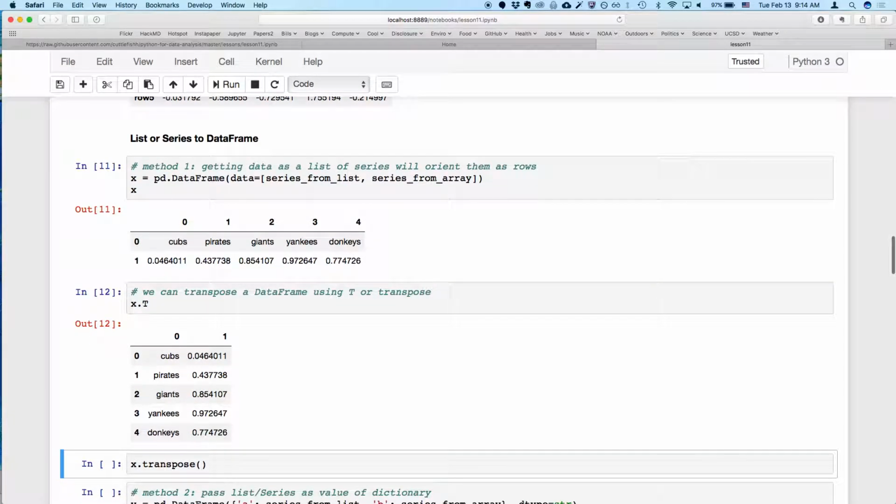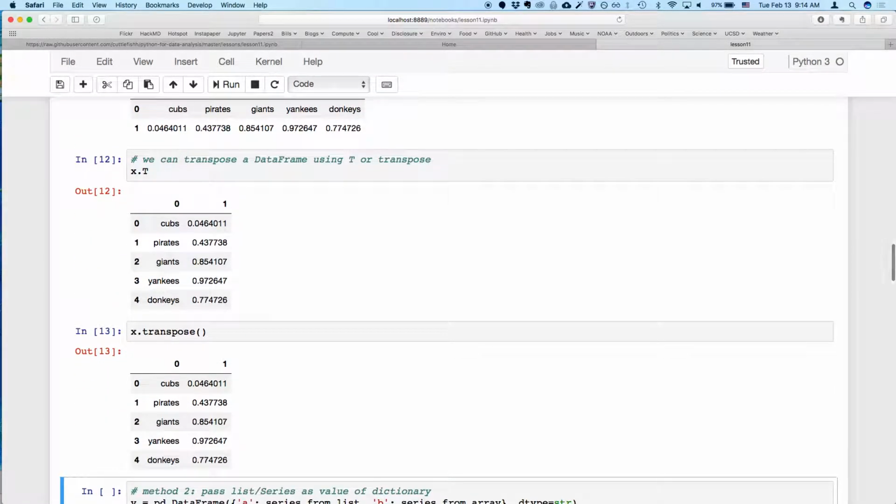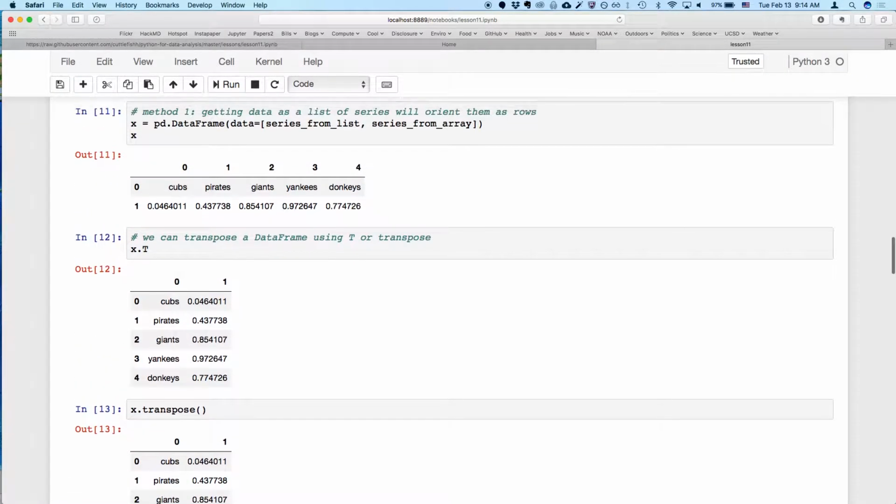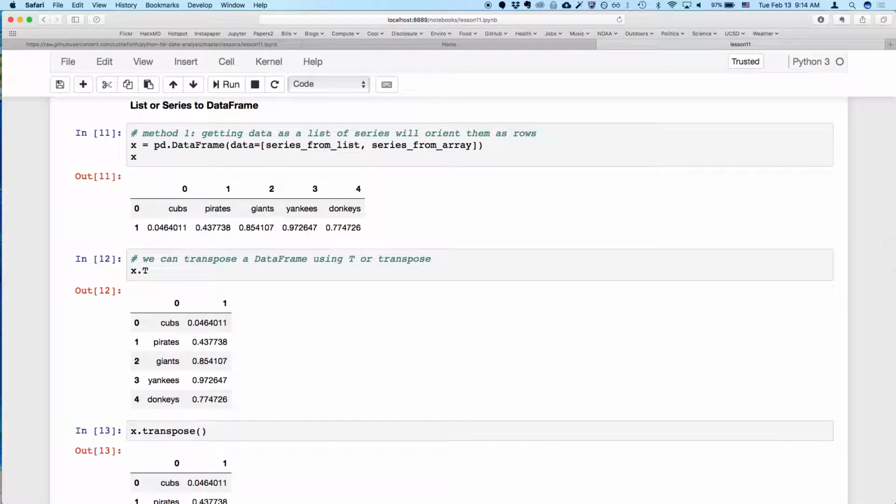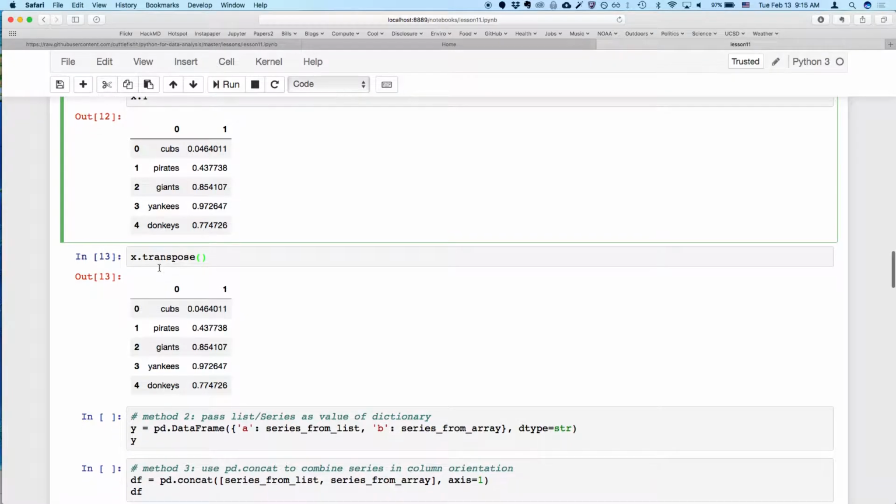There's also this function transpose, which can be used to transpose the data frame. So let's say we have a table where we want the rows to be columns and the columns to be rows. We can quickly transpose it using either .transpose() or .T without the parentheses. This is a shortcut. They'll give us the same thing.